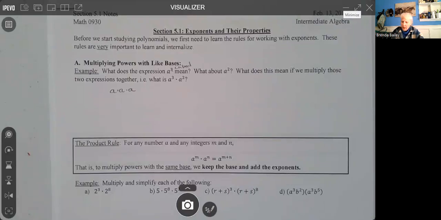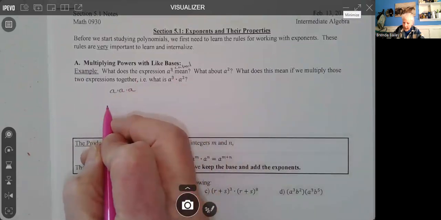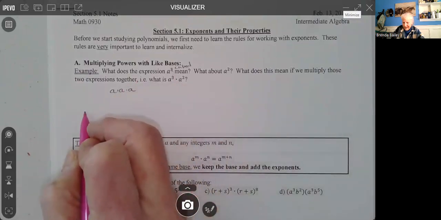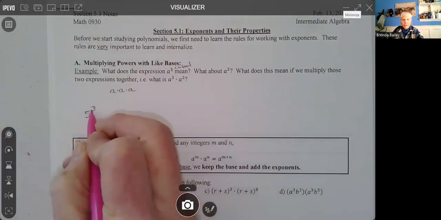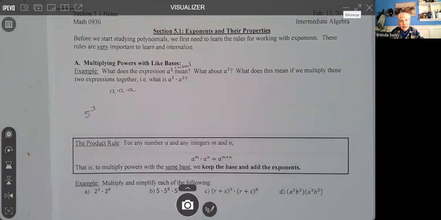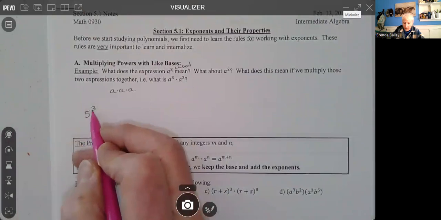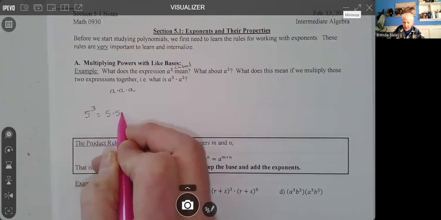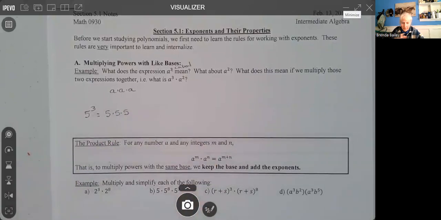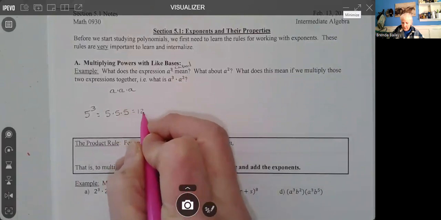There is a difference. So as an example, let's say, how about 5 cubed? Keep the numbers a little bit different. There are many people that would write 15, but that is not correct. So make sure you don't do that. It does not mean 5 times 3. What it does mean is 5 times 5 times 5. So 5 cubed means 5 times 5 times 5, which is 125.